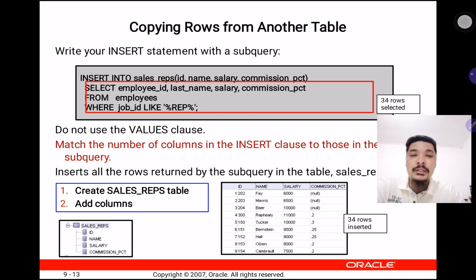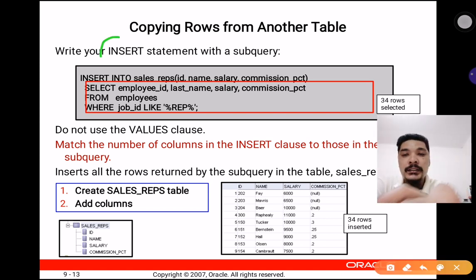Copy rows from another table. We can also copy. We still use the insert statement, but we can copy rows from another table. For this example, insert into sales_REP.